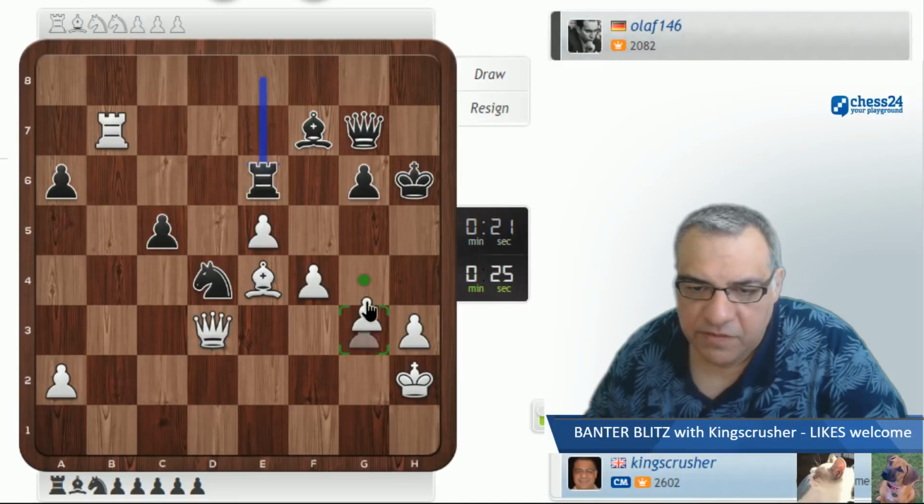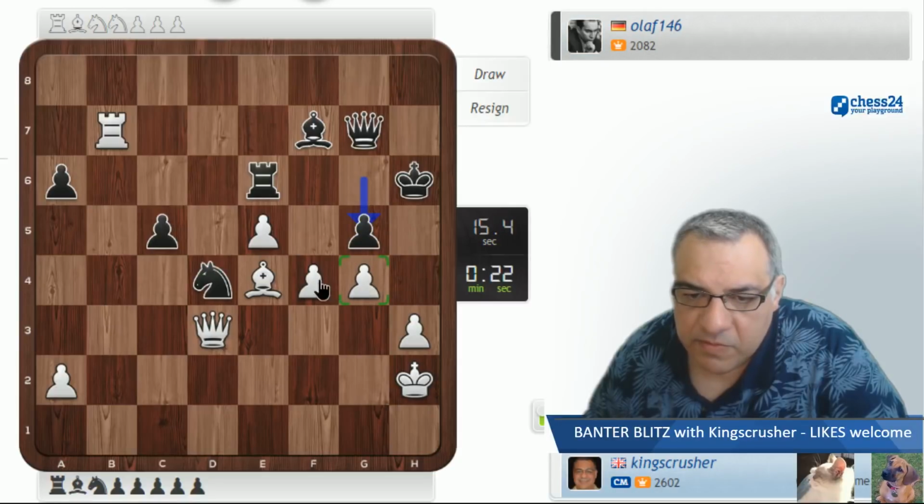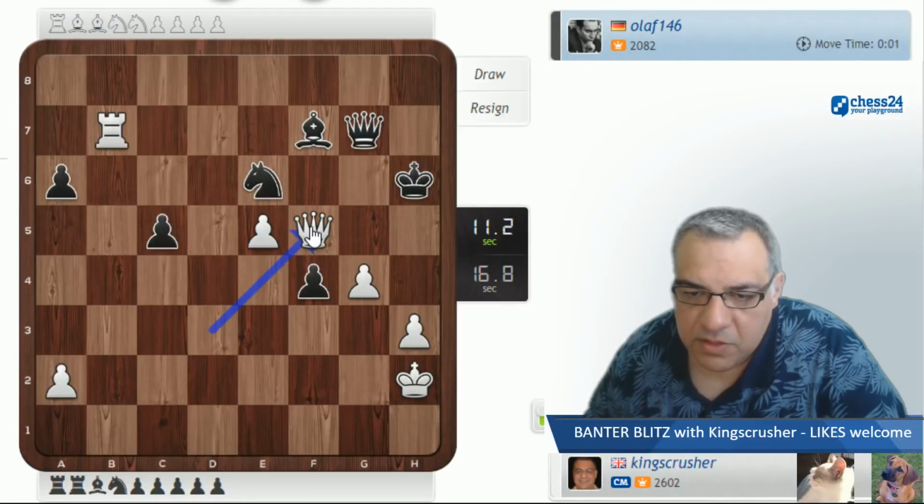G4 for g5. F5, rook e5. G5 looks like a better proposition. Or bishop f5 here. Try and keep my pawns. Queen, what about g5 check? Now there's rook f7.